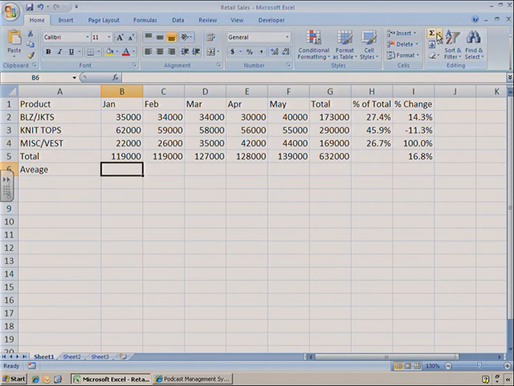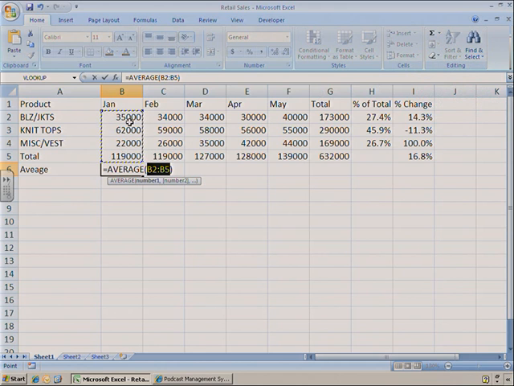So here I'm going to use this little drop-down arrow by the auto sum. Gives you more choices, this drop-down arrow. And I'm going to choose average. And here, this is not correct because it looks up above and sees the touching values. It's including the total. Right? I just want the average of these 3 products sold. Just be careful. A lot of times Excel will give you information that's not correct. I have to recorrect this myself. So I'm just going to highlight, again, these 3 products, right? B2 to B4. That's what I want to average. I'm just going to enter this in and then copy it across.